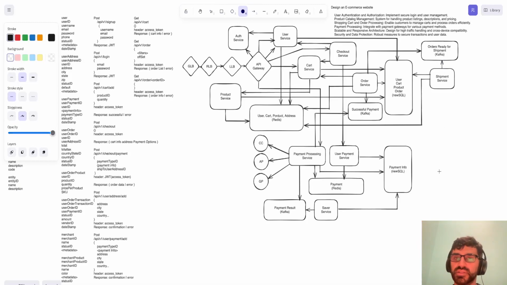And then let's see, shopping catalog, product catalog management, we're not doing that. We did authentication, shopping cart and order processing, we did that. Payment processing, we did that. Scalability architecture, let's dive into that. So here, our different services will be built on top of K8s. K8s is Kubernetes.